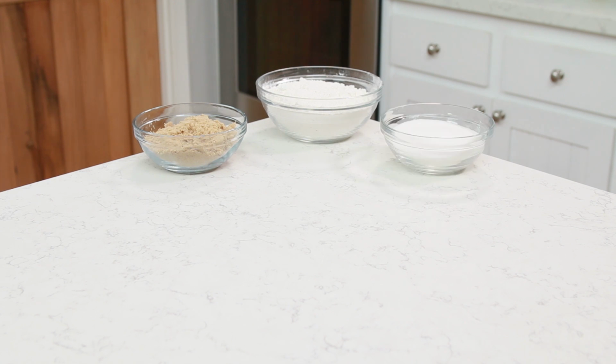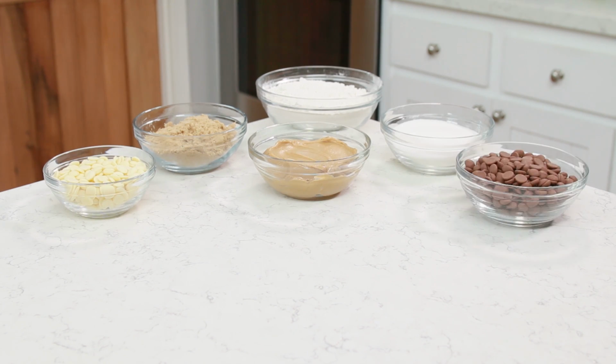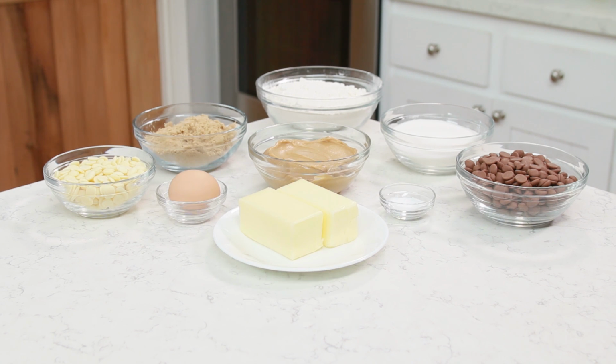The things you will need will be 2½ cups of flour, 1 cup of packed brown sugar, 1 cup of sugar, 1 cup of creamy peanut butter, white chocolate melts, milk chocolate melts, 1 cup of butter, 1 egg, 1 teaspoon of baking soda, 1 teaspoon of vanilla extract, 1 teaspoon of baking powder, and a football-shaped cookie cutter.